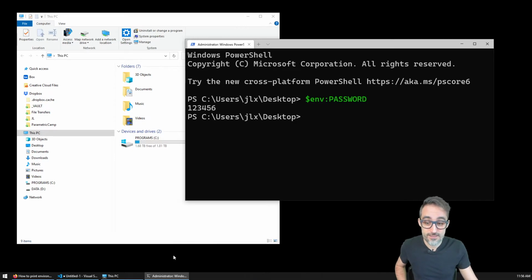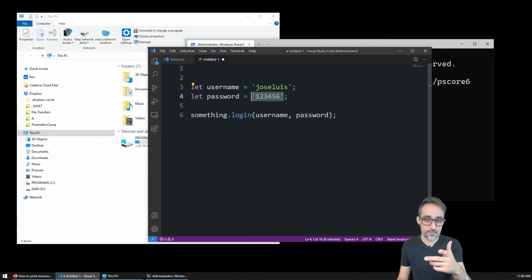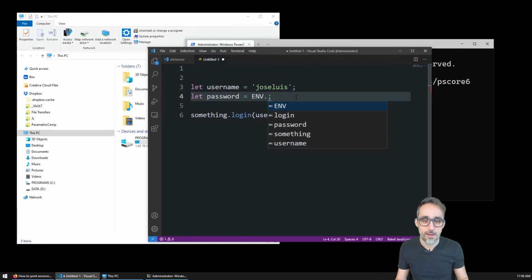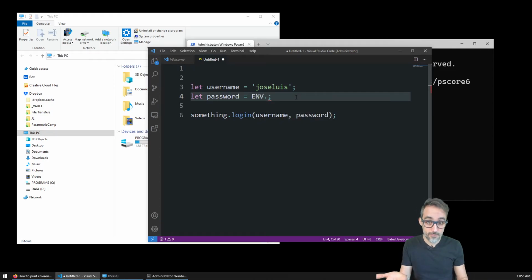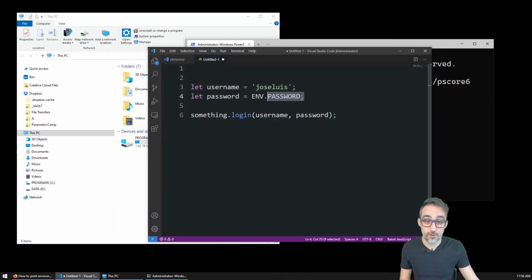Why is this interesting? Because now, from basically any program, I would be able to read those environment variables and write them in here. For example, I'm writing a mockup program, and maybe it has some kind of way to access the environment. I don't know if this is going to work in JavaScript.